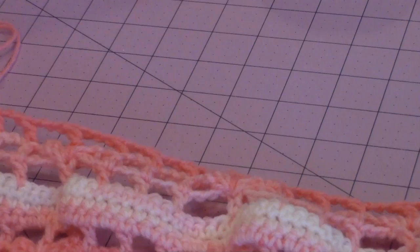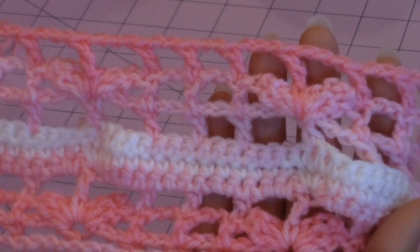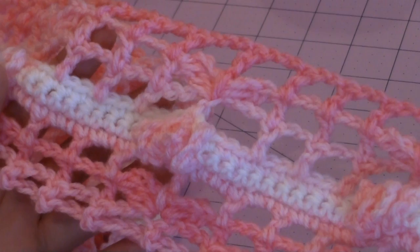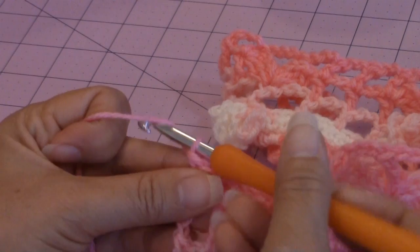So now you should have reached the end. Go ahead and double check your work. Make sure that your treble stitches are in line with your petals, and that your double crochet stitches are all lining up. And this is what it looks like on the front. Now, we're going to move up to the next row, and for the next row, you're going to start with a chain of one. And then turn your work.